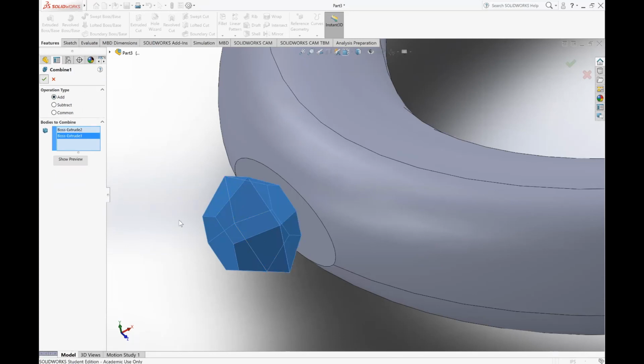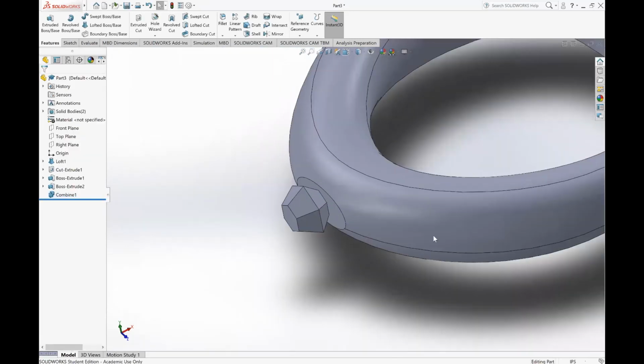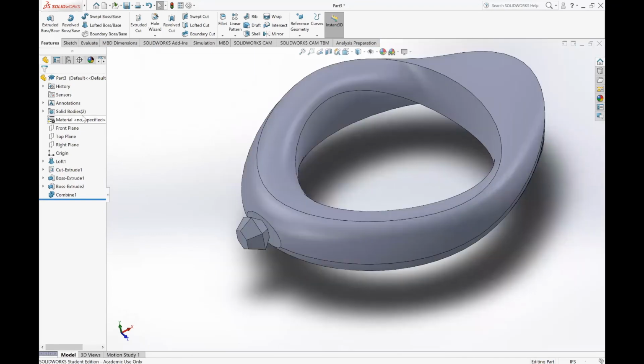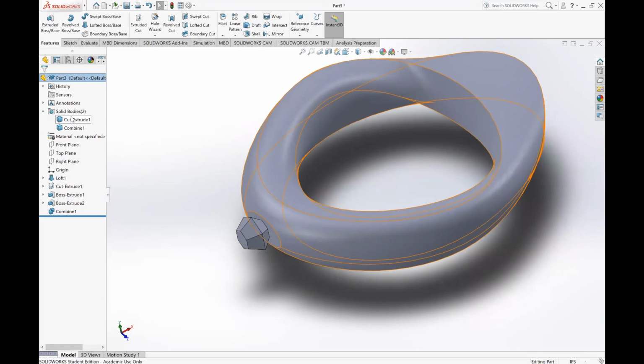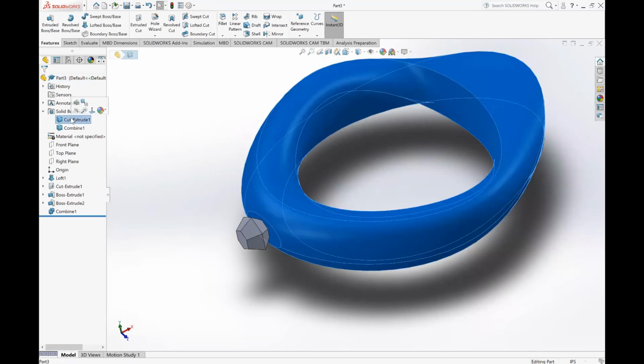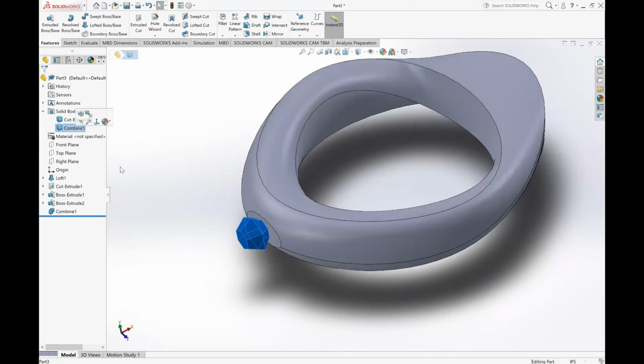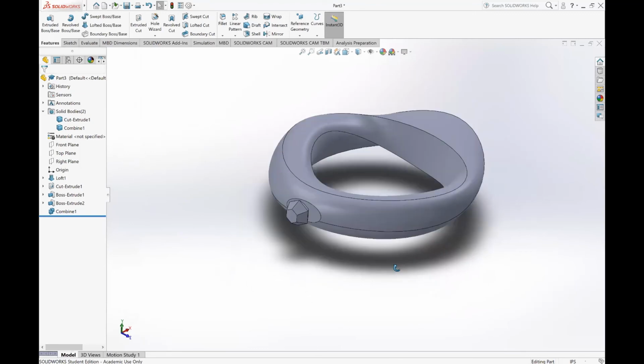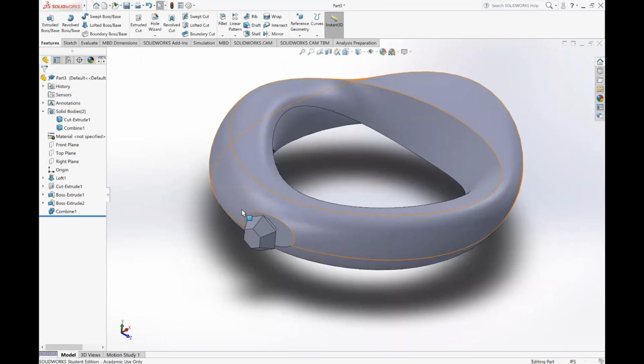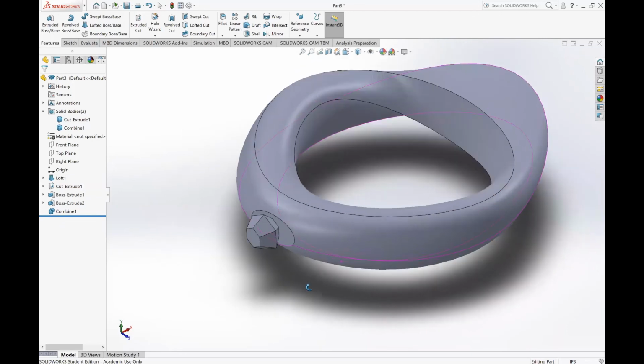Hit OK. Now check your solid bodies tab, and we should have 2 solid bodies. One is the main body of the ring using a closed loft, and the second one, my combine, made out of 2 extrusions, is my diamond. So I'm really happy about it. This could be a little bit larger, but for the sake of the exercise, it's good.